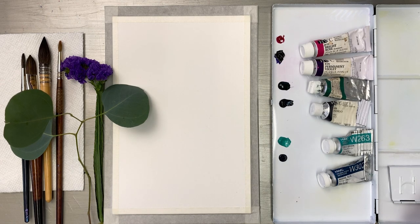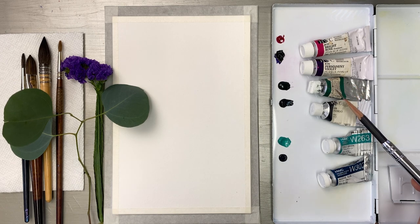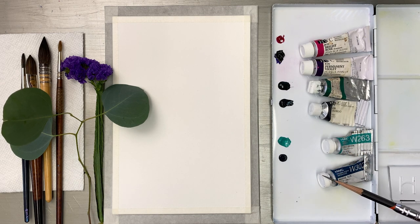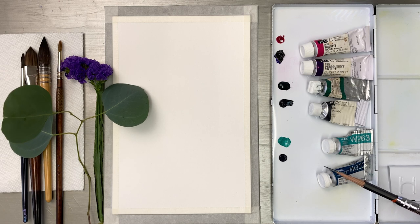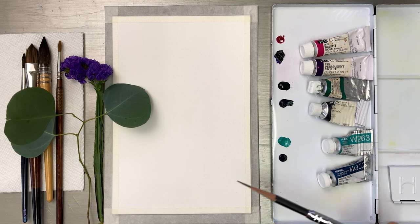My materials: I'm going to use Colour Bright Rose, Permanent Violet, Viridian Green Deep, Indigo, and Cobalt Green. And also I'm going to use Marine Blue. Brushes: Wahong Mop Brushy, Escoda, and Da Vinci Brushy. And also I will sketch with a 2H pencil on Arches Cold Press 140 pound.